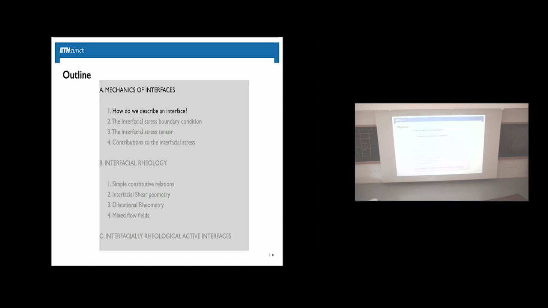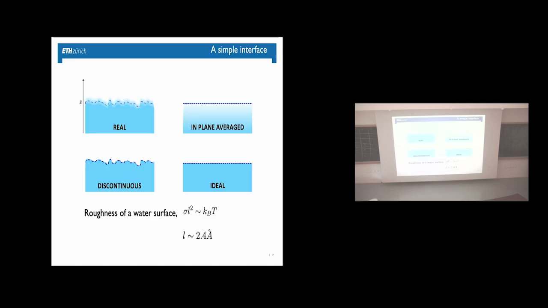But the question is, what's an interface? This was the question my colleague Hans Christian Öttinger, who's a deep thinker, always asked me, where is the interface? Every student that had a research plan defense, he would ask the same question. Interfaces are, of course, things which we construct in our mind. In a real system, I have a gradient in density at the interface. I have molecules leaving the interface, coming back.